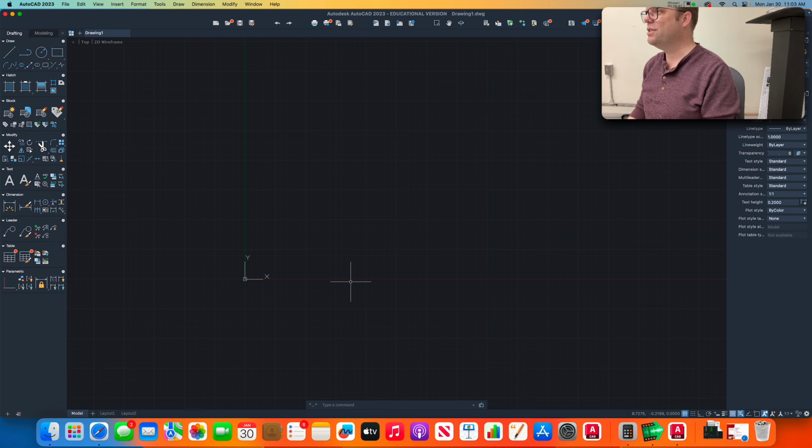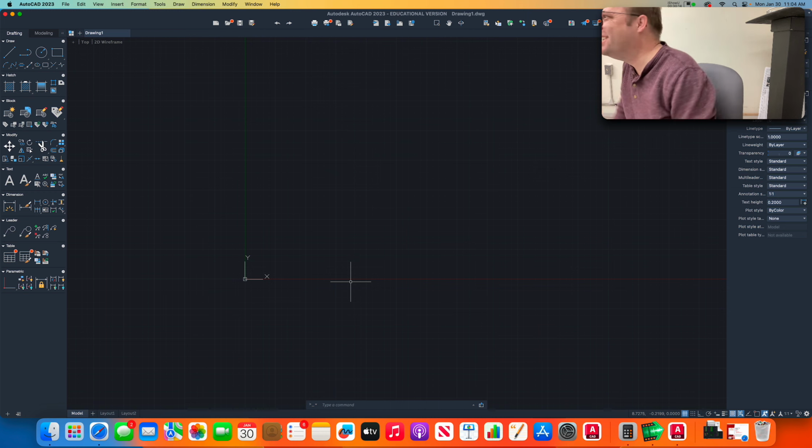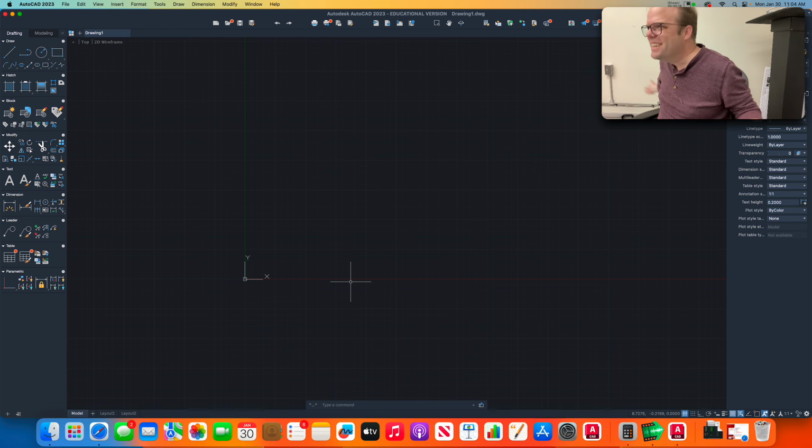So when you draw a little line that starts at 1, 1, that's not necessarily 1 foot on the X and 1 foot on the Y. That's just one AutoCAD unit to the positive x and one AutoCAD unit to the positive y. And you get to decide whether that unit represents a meter or a foot or an inch, or even a hectare or a parsec. It can be whatever you want it to mean.